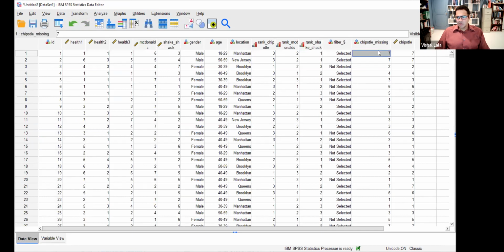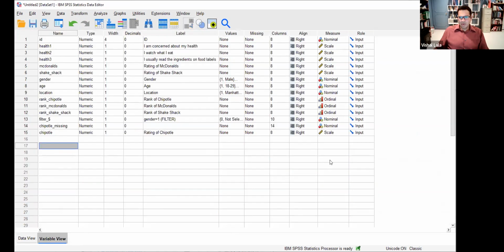What I'll do here is create the missing data in Chipotle missing by deleting the observations in rows 1 through 10. So we've simulated some missing data here. Our goal now is to figure out what the numbers are going to be for Chipotle missing. We don't have data here. If this data was missing completely at random, then we could impute the missing values here. And before I do that, let me do one more thing. I want to make sure Chipotle missing is also a scale variable.